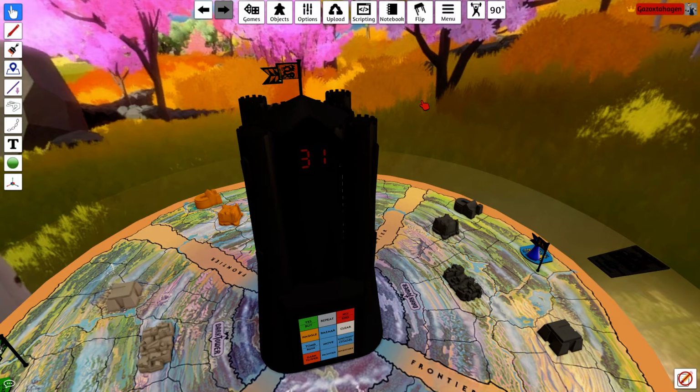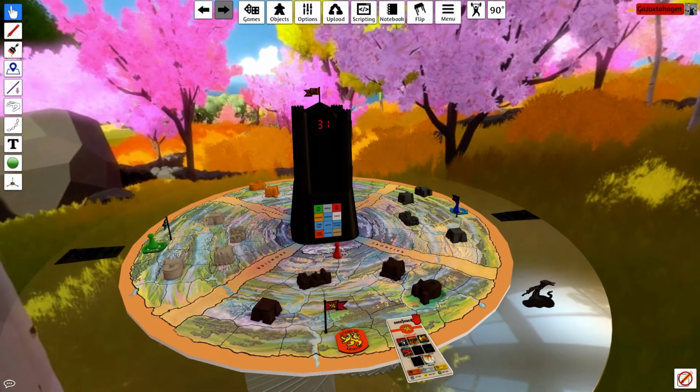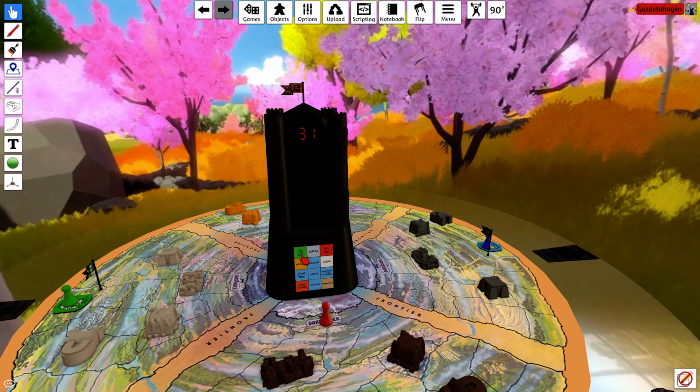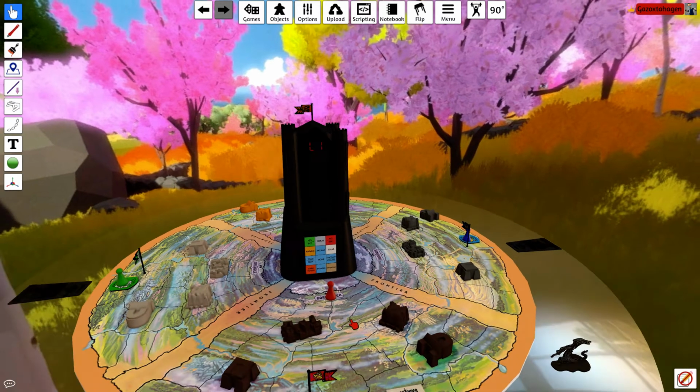So the score is determined by how many moves it takes you to go all the way around the board and how few warriors you attack the Dark Tower with. So we're at 31. That's not bad. The maximum is 99. And then we can just click one of these buttons to play again.